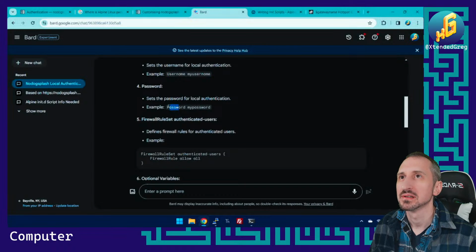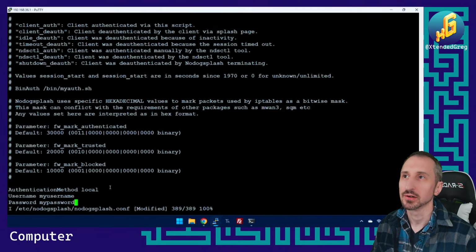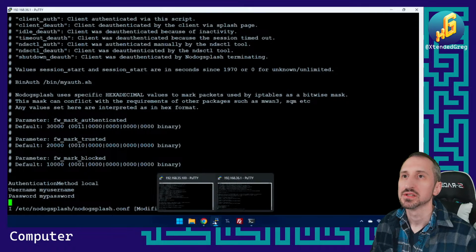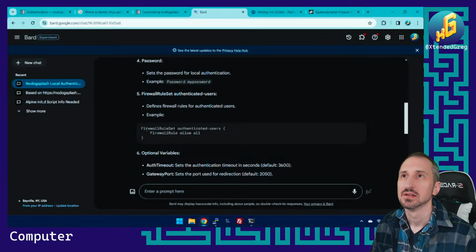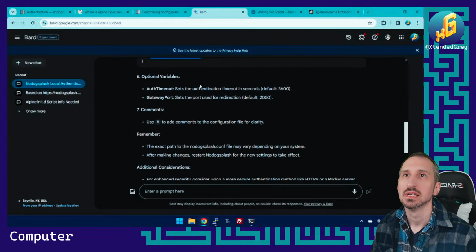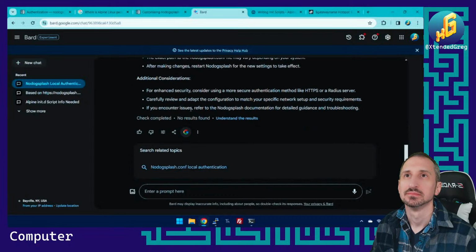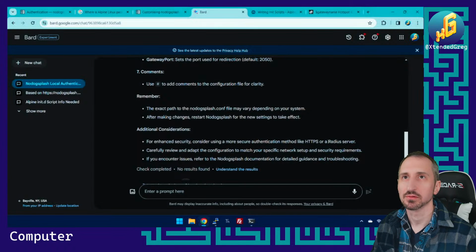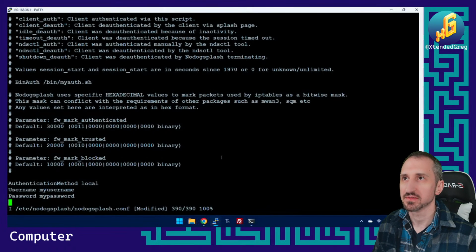Password, my password. Also fine, so it's just going to give one username and password for everything, for all users, etc. So it will track them separately in terms of their MAC addresses. And we do already have this set in terms of authenticated users, allow all. Then it gives us optional stuff in terms of 3600 seconds, gateway port, etc. And then it talks about radius servers, things of that nature. But let's try it. Let's see how it works with just these 3 base variables being set.